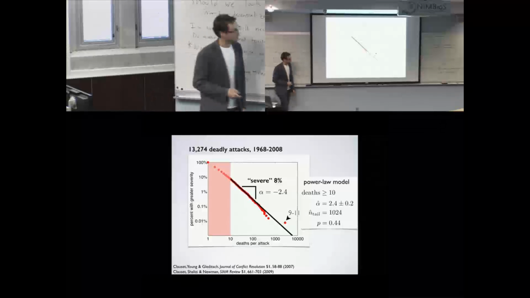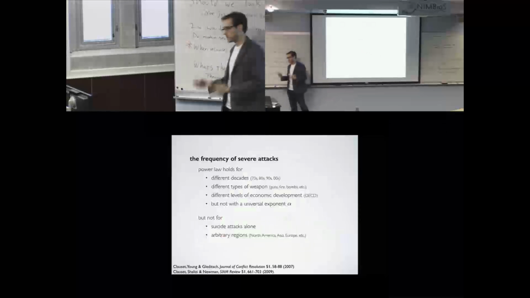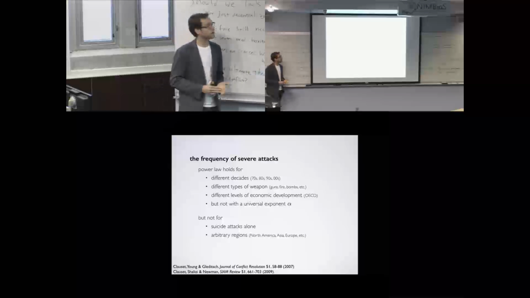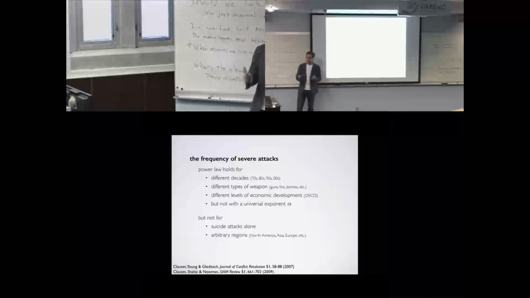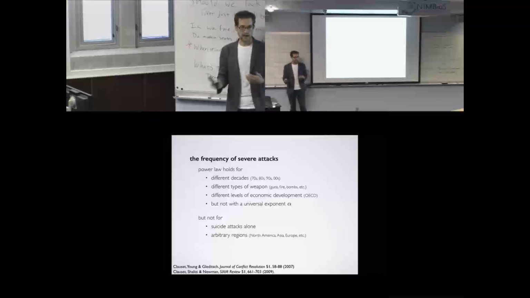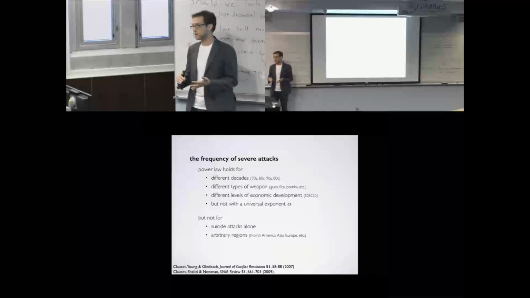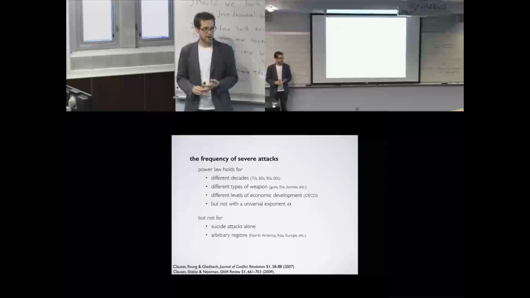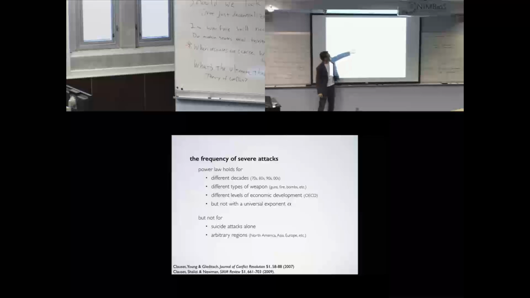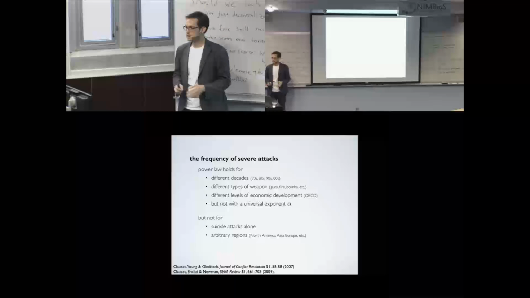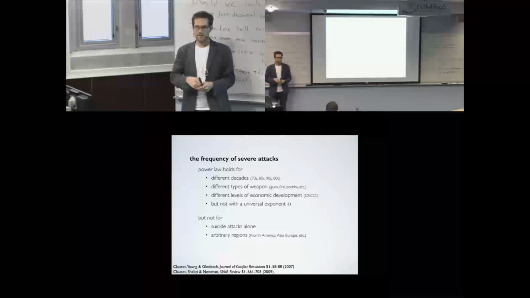Okay. So what do we learn when we cut the data in many other ways? We find that the power law is a really robust finding inside the severity data. We find that the power law pattern holds for different decades. You look at the 70s, the 80s, the 90s, the aughts. All of those different decades have a power law pattern in the tail for most of your attacks. It holds for different types of weapons, whether you look at events that were done with guns or with fire or with bombs. Each of these things follows a power law distribution as well. It holds whether you look at countries that are in the OECD or countries that are not. But all of these things don't have the same exponent. So each time you look at the data in a different way, you find that the alpha exponent that controls how heavy the tail is moves around a little bit.